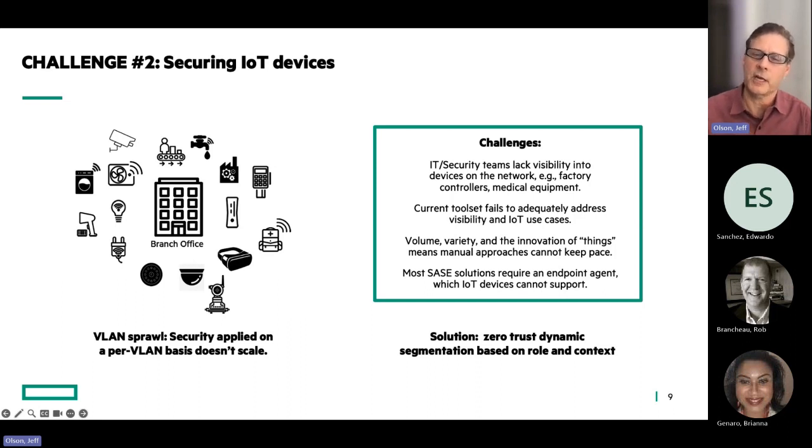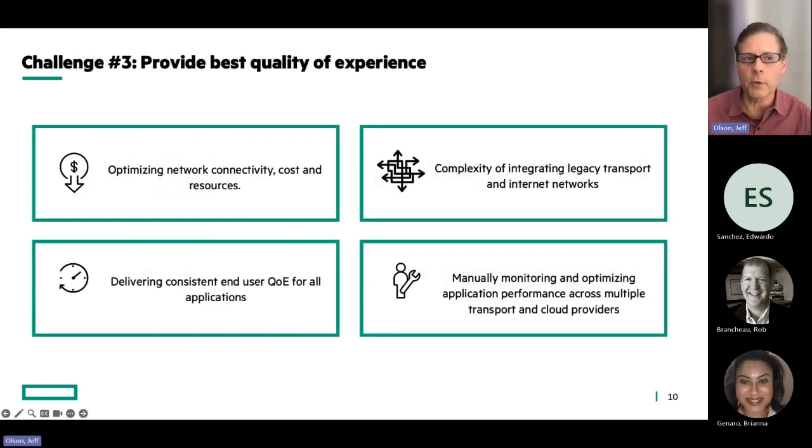And all of these challenges get even worse when you have lots of locations, lots of sites, lots of campuses, lots of buildings. It only makes these challenges greater, because how do you do that in a uniform and consistent way? And then the third one that we hear a lot, and I'm sure those of you that work in IT or are involved in some of that know, is around the quality of experience, right?